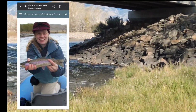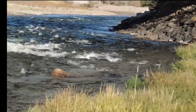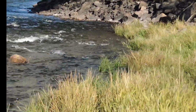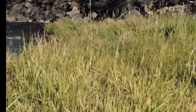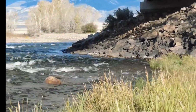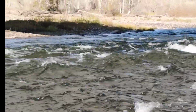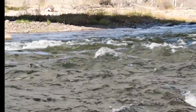Ellie, the vet over here in Twin Bridges, helped, and it took a while, but we were able to get that stick out of the roof of his mouth, and wow, it was pretty sad, pretty rough night for Lucky. He had to be heavily medicated in order for us to even find it and discover what the problem was. So when you are out and about, I guess you really do have to be careful of even the simplest things, such as a stick. But all's well that ends well. He's doing fine now.